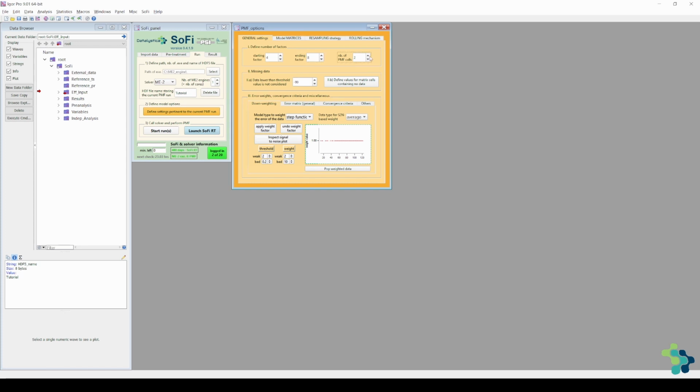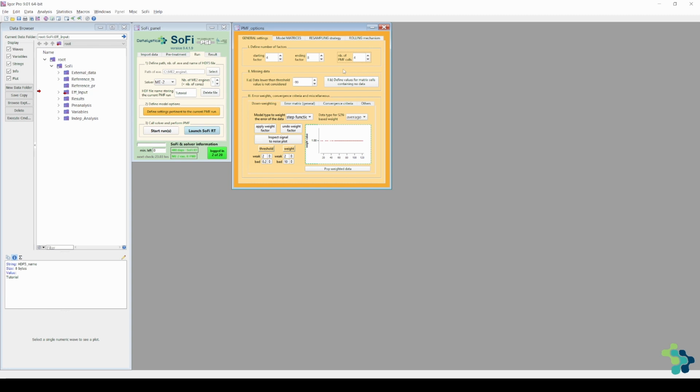If you increase the number of PMF calls, SoFi will run each factor number multiple times. So for example, in this case, SoFi will run 4 factors 4 times, 5 factors 4 times, 6 factors 4 times, and so on.